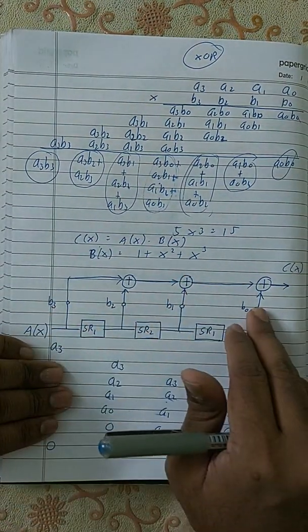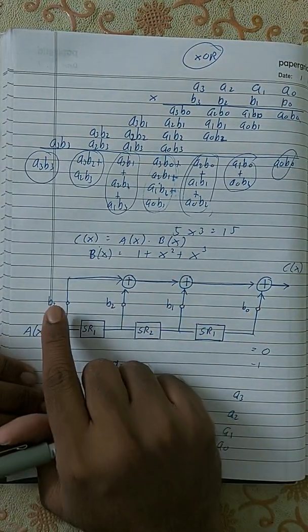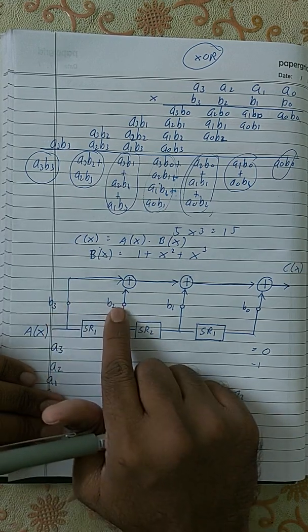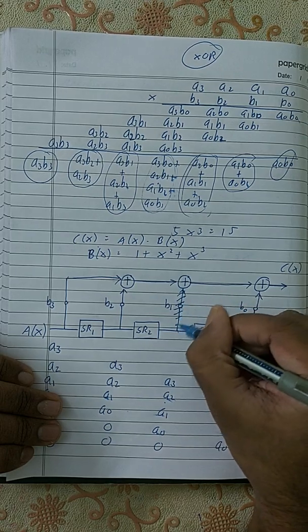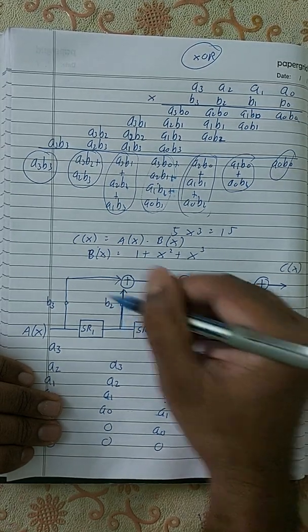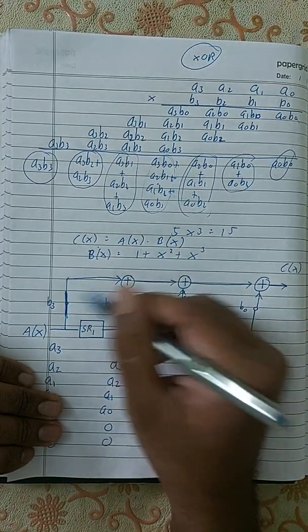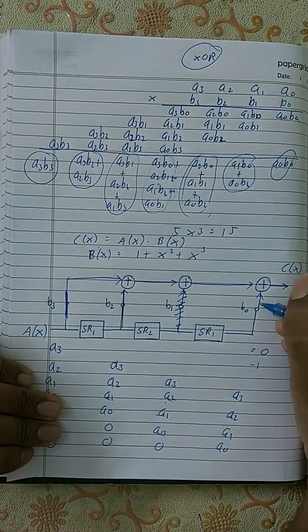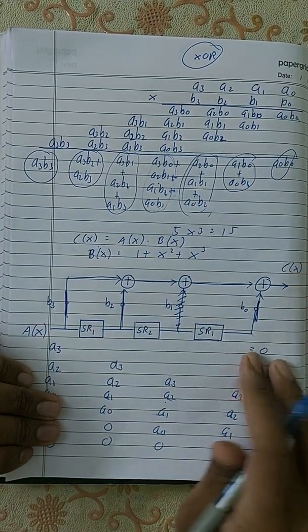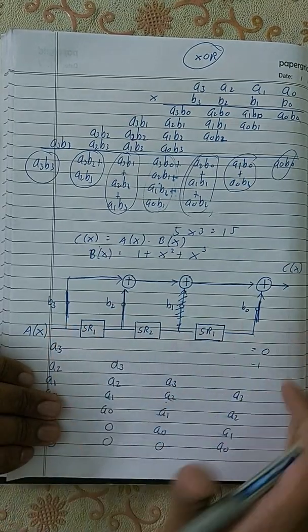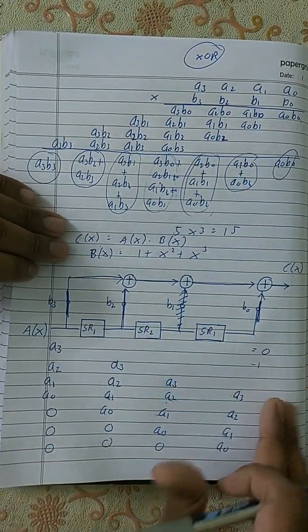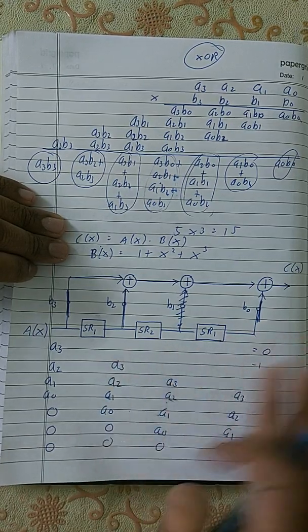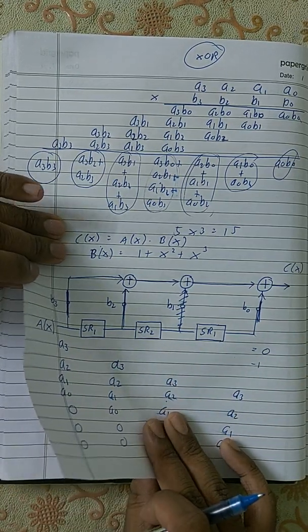So when I'm going to draw the circuit, this is b3, this is present, this is also present, this is missing. So you don't have to draw this arrow mark at all. This will be shorted. This is also shorted. You don't have to draw the switch also. And this will also be shorted. So that will be the circuit. This arrow mark will be missing. Rest of them will be there. That is what I meant when I call it a switch. That is, if it is 0, the switch is open. If it is 1, the switch will be closed. So that is how we are going to implement it.